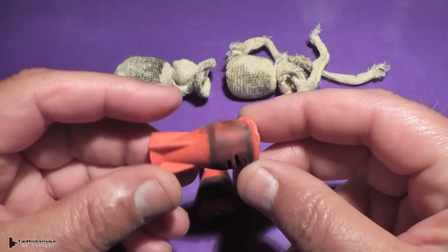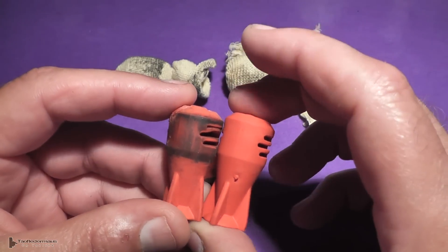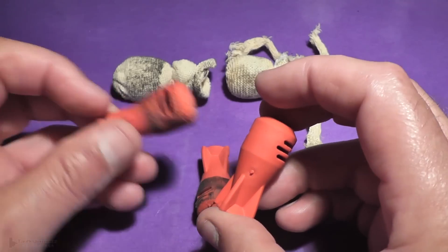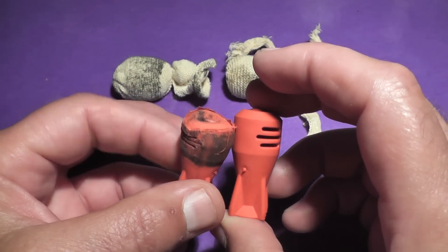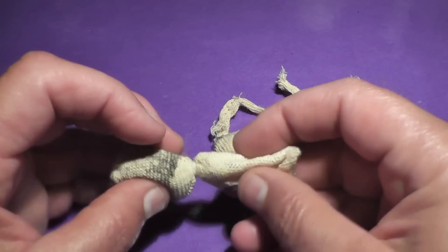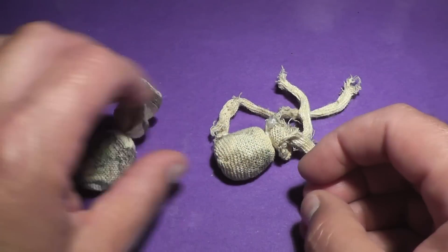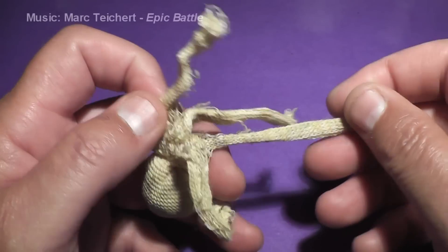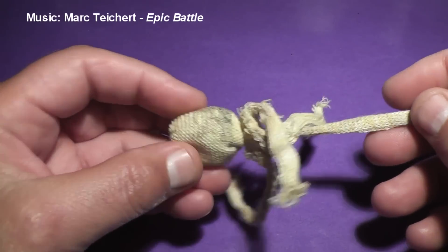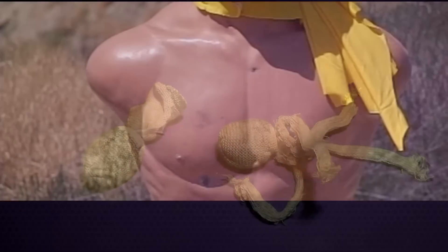These are some of the recovered projectiles that we shot. You can see that this one is still in pretty decent shape — you could probably reshoot that one. This one's a little mangled up; I think that's the one that slammed into the piece of wood. Most of the beanbag rounds looked just like that after we shot them. Even though it wasn't real obvious, the little tails did manage to keep the beanbags flying straight through the air. Every once in a while we actually see the tail shredded into four pieces — not sure why it does that and why it doesn't.